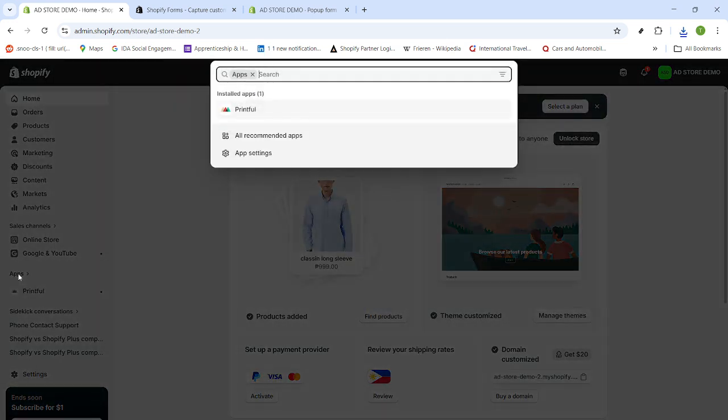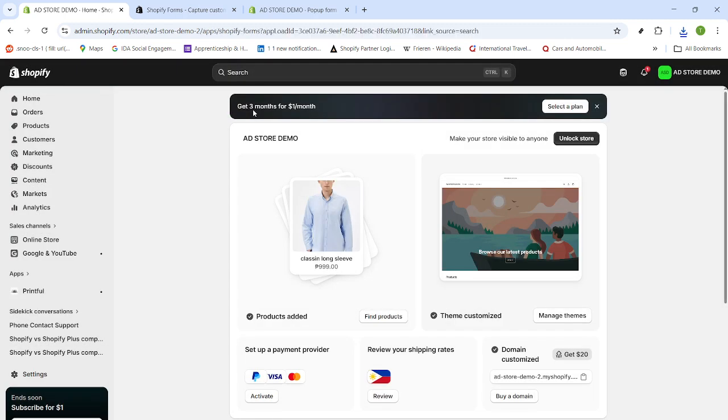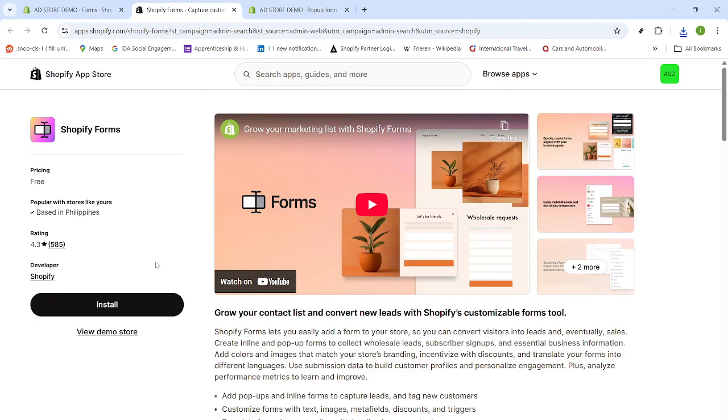First, open your Shopify admin. From the sidebar, head to Home so you're starting from a clean, familiar view. Next, go to Apps. In the Apps area, use the search to find Shopify Forms, then open it. If it isn't installed yet, go ahead and install it. This is Shopify's own form tool, and it makes field control straightforward.